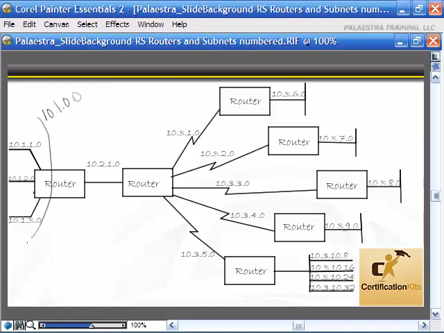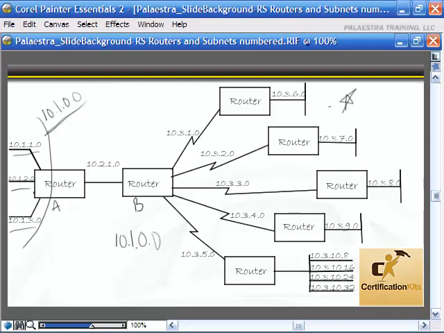Over here on this side of the router, we'll call this router A, we've got the 10.1.0.0 subnet. And what happens is they take this one subnet of 10.1.0.0 and break it up into smaller subnets. So you've got 10.1.1.0, 10.1.2.0, 10.1.3.0. So router A will know of all the individual subnets. But as far as router B goes, router B will simply have one routing entry in the routing table of 10.1.0.0.